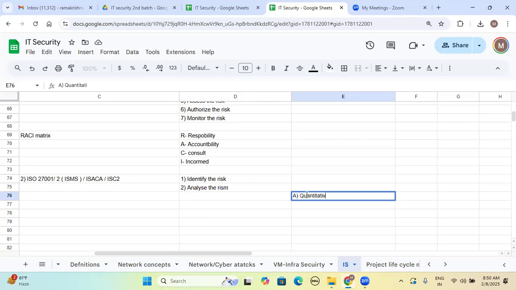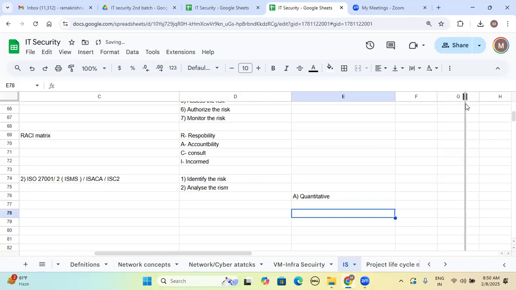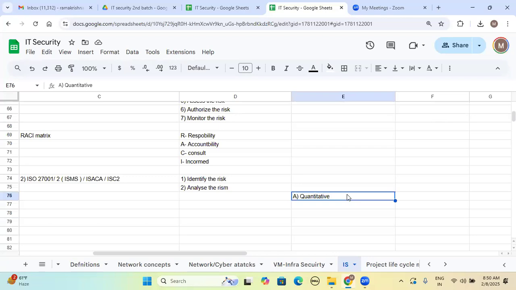quantitative. So what is quantitative? What is quantity? Quantity, in this scenario, is nothing but a number. That number is in the form of currency, either US dollars or maybe Indian rupees. So whenever any risk is involved, how many dollars are we going to lose, or how many Indian rupees are we going to lose?